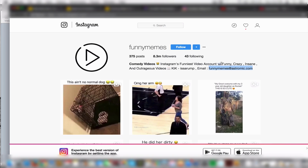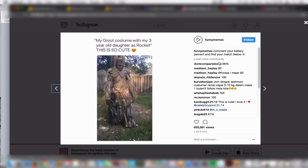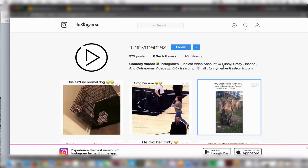But I don't want you to focus on these million follower pages. Get down and find maybe less than 500,000 or even 250,000 followers, and then make sure that when you click on some of these, you check the engagements, which is the likes to comment ratio to the follower ratio, so you can verify if they're fake followers or not.